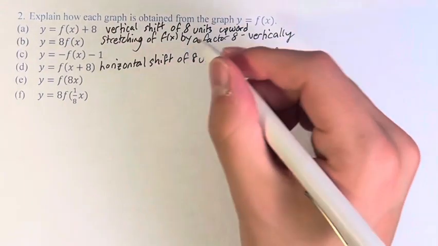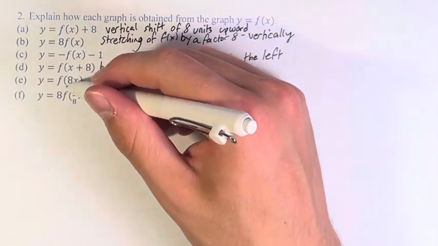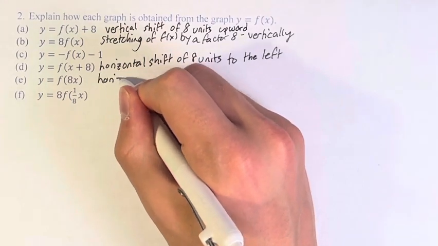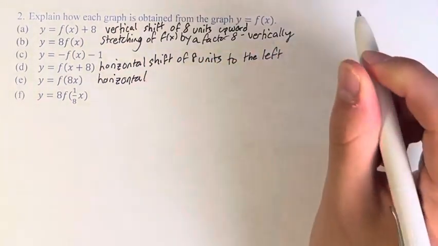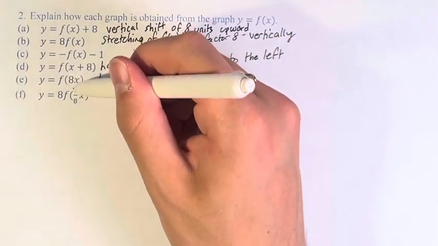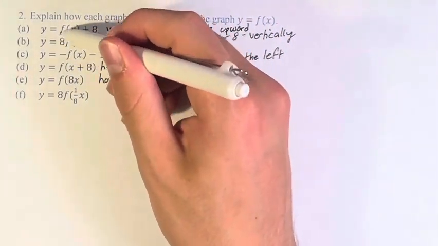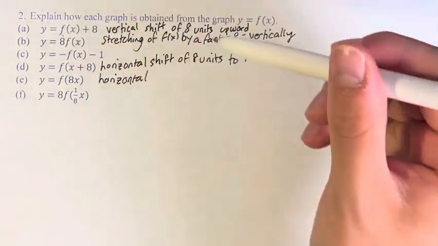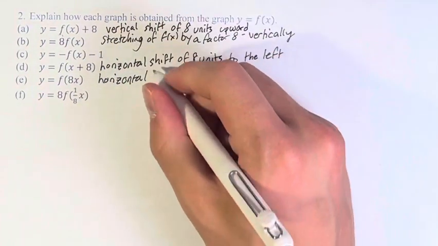Here, we have a horizontal since it's done within. When it is a large number, so this is 8, greater than 1, it is a vertical stretch but a horizontal shrink.